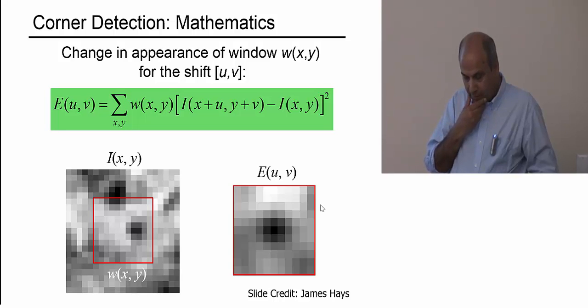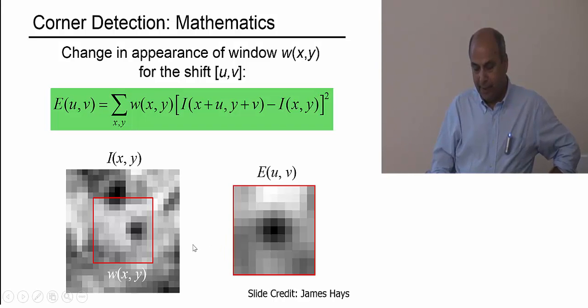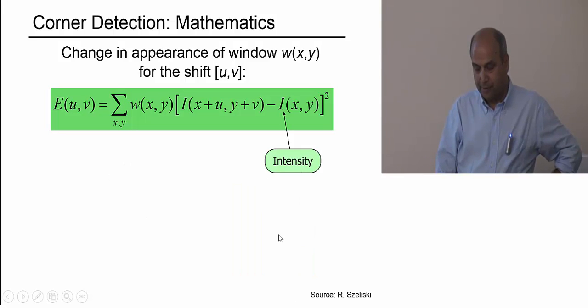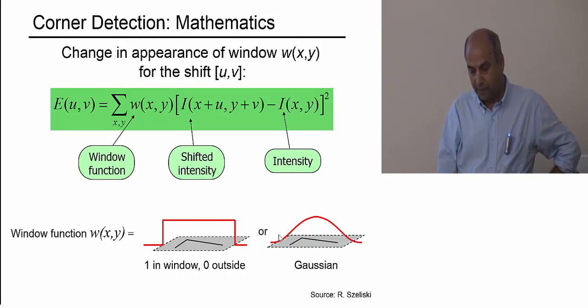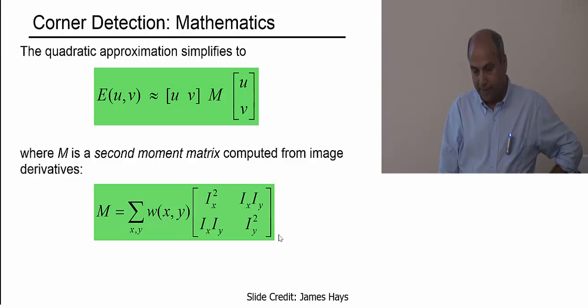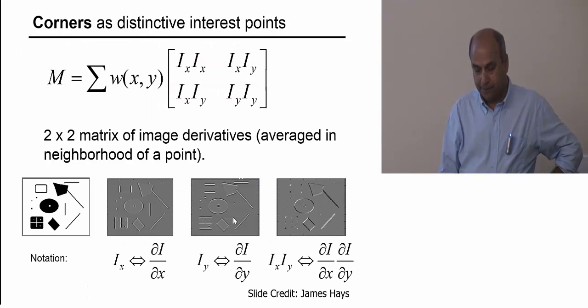So what we are doing here is, the image I, and then we look at the window, and then we find the value of this E, and this is the value here. This is shifted by (u, v). This value at 0 is the intensity, the shifted intensity, and the window function, and these are the weights. It's just a repeat to make sure that you follow, and that's your M matrix, and it is essentially just Ix square, Iy square, and so on, with the weight.